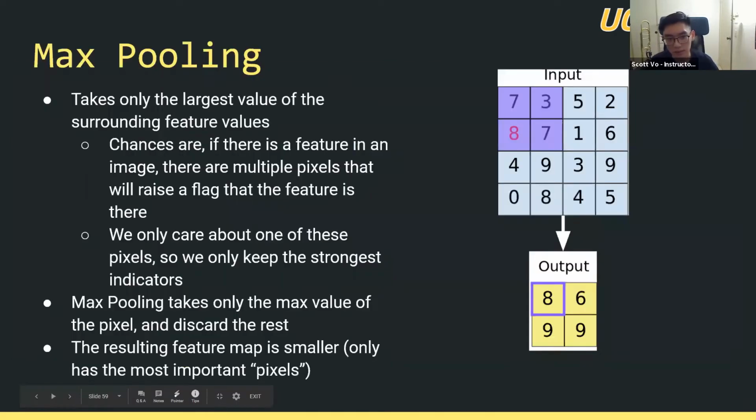So the next thing that we have to do is max pooling. What max pooling does is it takes the max value in an area and it throws away every other value in that area. On the right side, you can see that there are a bunch of low values around high values, and our program doesn't really care about the low values. We only care about stuff that's really likely to be a feature, or in our last example, an eye.